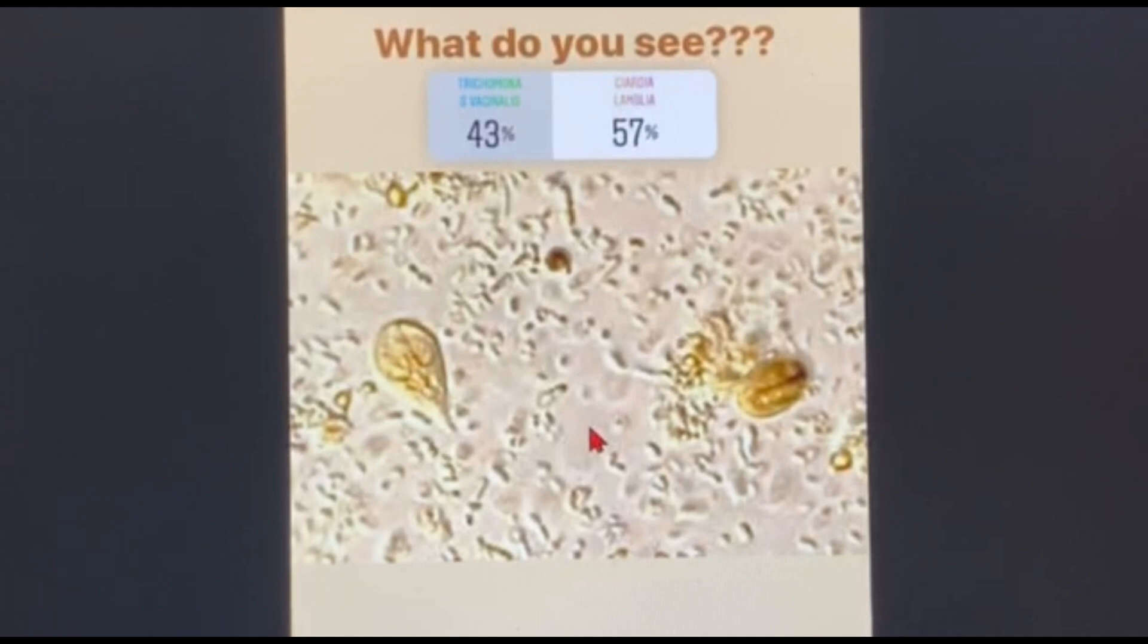And you will always find a Trichomonas vaginalis in a urine sample of a patient. So if the history is given as a stool sample with a person showing fat malabsorption plus diarrhea, flatulence, and if this is what is shown in the microscopic picture which we just discussed, then definitely you know what is your answer.